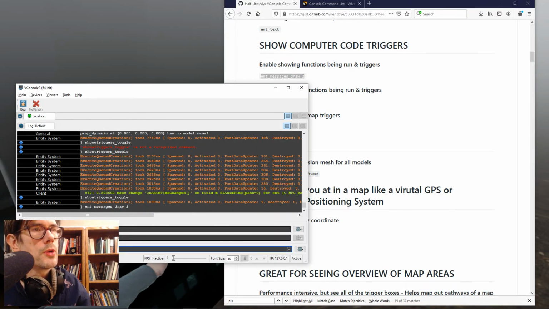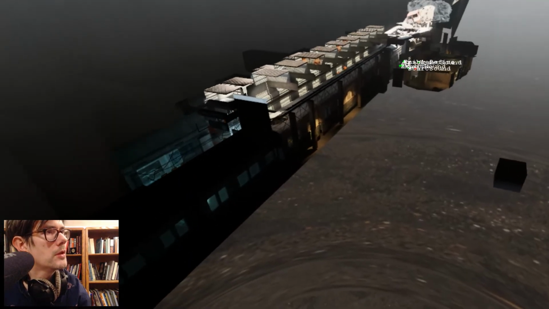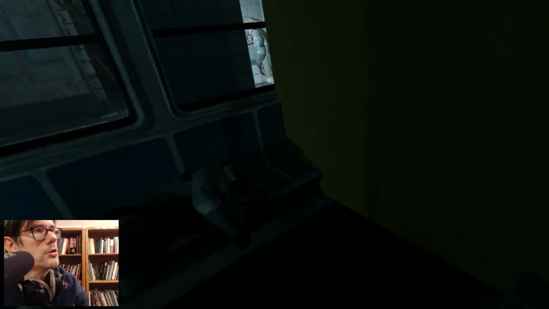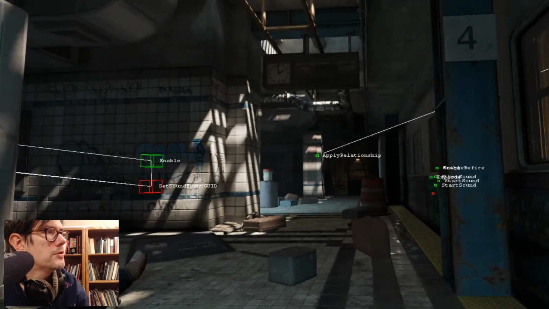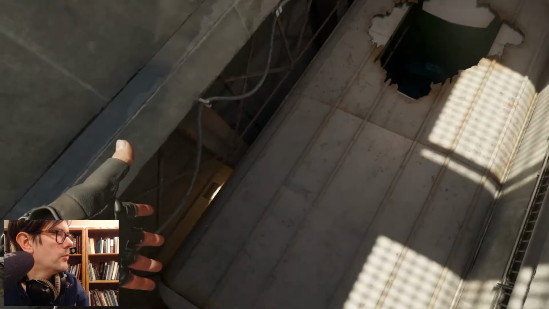Now, when I go through, I really like this end messages draw. It doesn't actually show up until you're getting a little bit closer to things, but you can see it here. But sometimes when you're far away, it will disappear, or you won't be able to look through it.